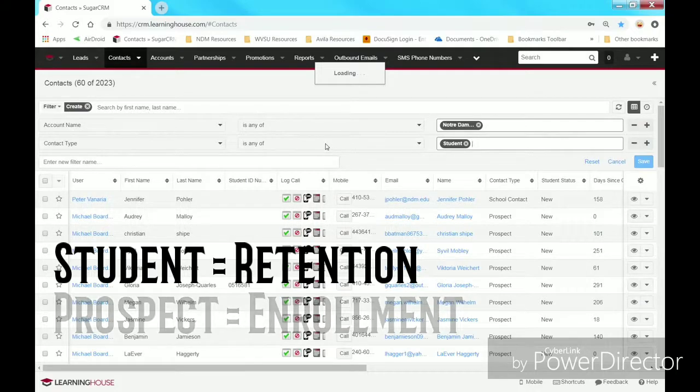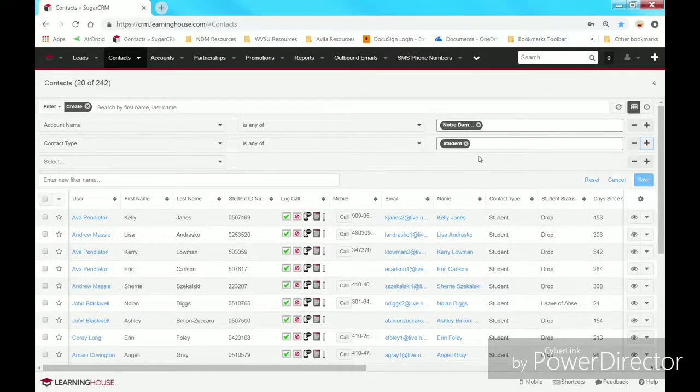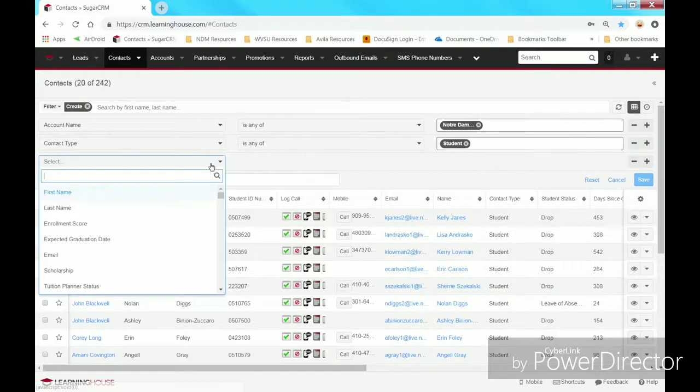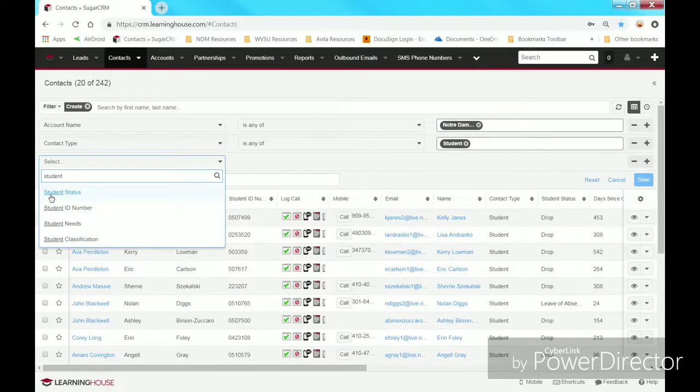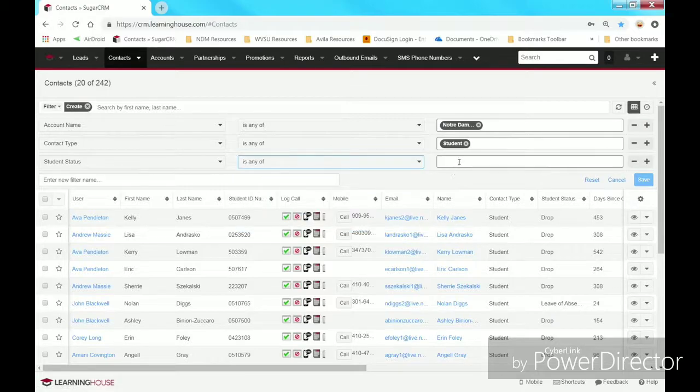As this loads, our count starts over. If we click for the total, you'll see this retabulate. Now we only have 242, so we've drilled down. We've gone from 2000s to 242 contacts. Now, if I want to look at the attending students, so I want to look at all students, I will look at student status, and I will say is any of.